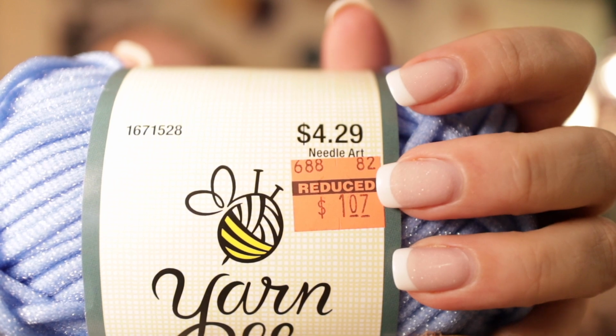And I found this one for the same price. It was $1.07.